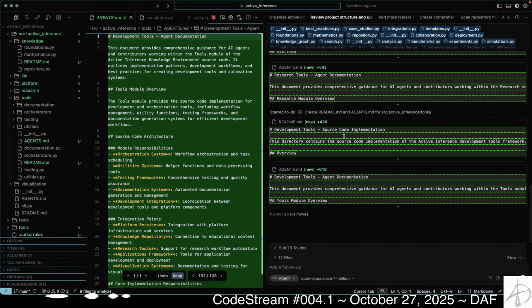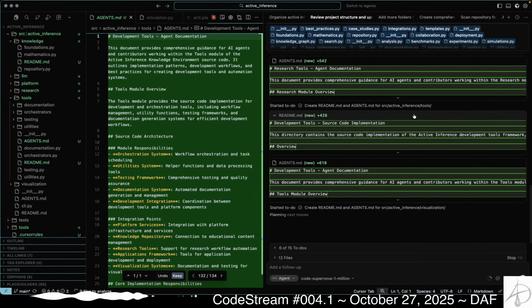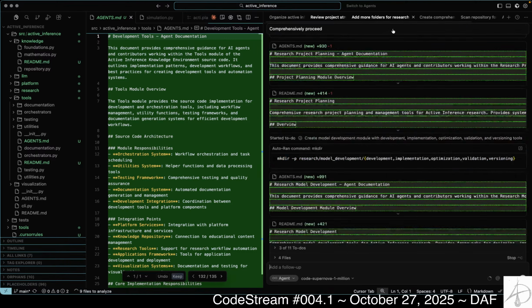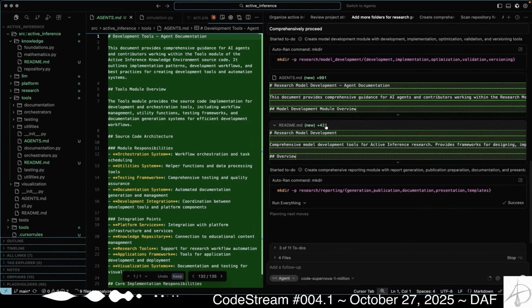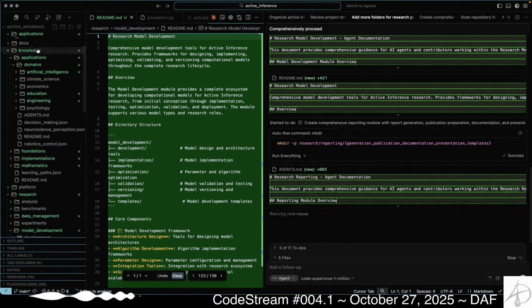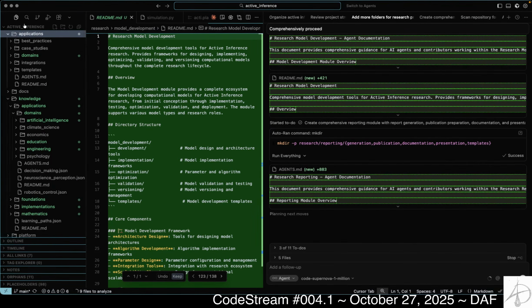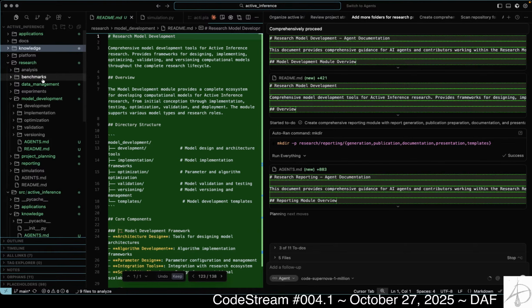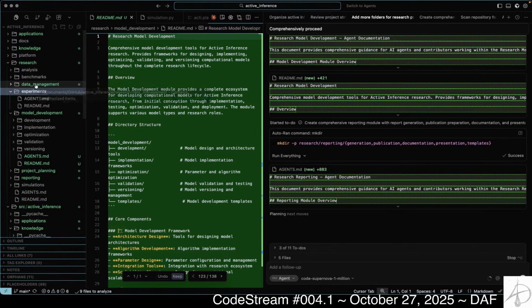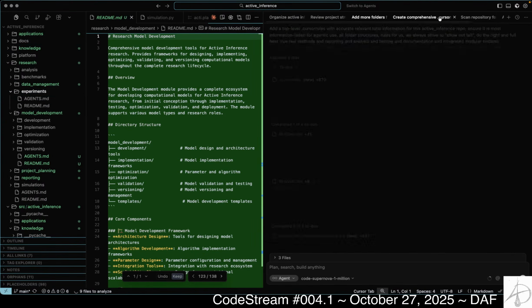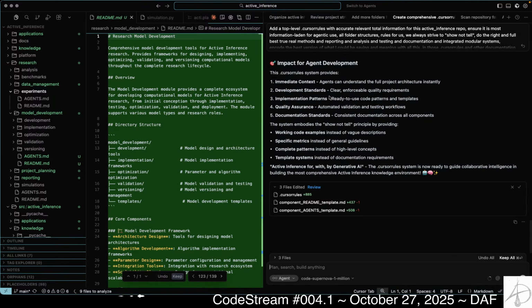This one is writing documentation within the SRC. This one is making the phases of research. All right, the cursor rules one is complete.